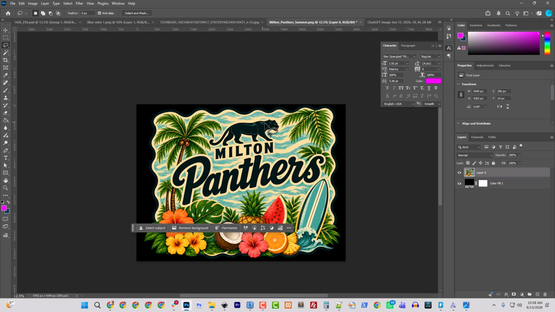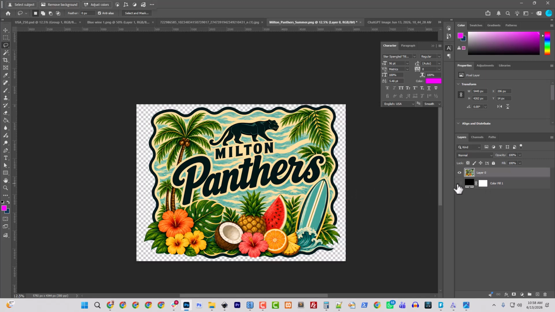If this was going on a black shirt, well, then we want to knock all the black out, okay? And so let me show you how to do this for a black shirt, because that's the easiest thing for me to do, and it's going to have the most impact, okay? And so we could knock this out for a light shirt. We could knock it out for a lot of different things, but we're going to knock it out for black. So this is when you do have to set the size.